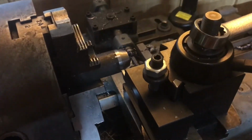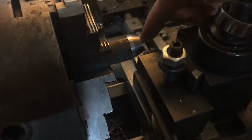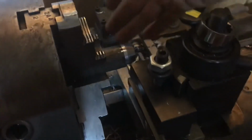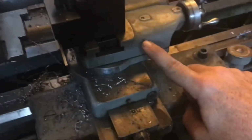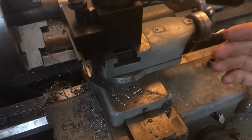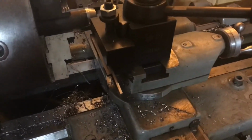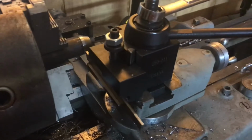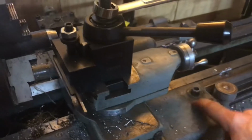All right, I'm all set up to part it off. Basically I've got the inside edge of the parting tool set 0.375 back from this edge. I brought this face of the tool holder up against the squared off face of this so that the parting tool will cut straight in. I've got my compound set at 0 degrees here, or 90 degrees, actually I think that's 0. So as it pushes in, it won't cause the compound to move and cut in a cone fashion. It really helps, especially when you're parting off on steel, to get the tool as stiff as possible. So I've only got just enough out, and I've also got the carriage locked. So we'll see.